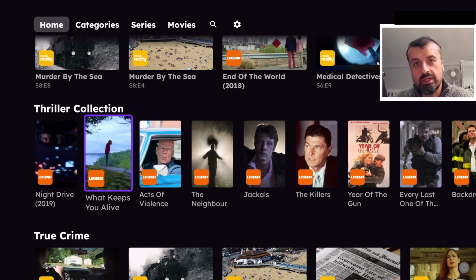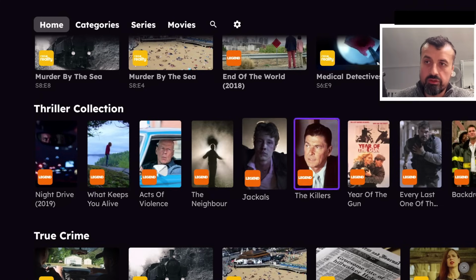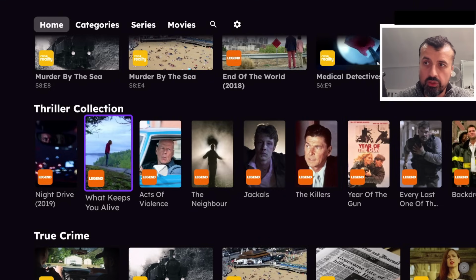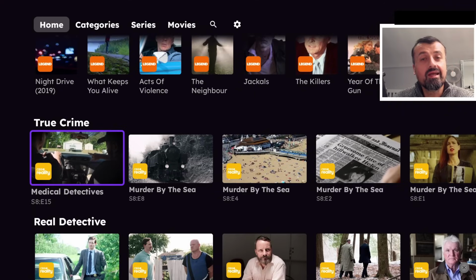The application has a really nice interface. I'm based in the UK. I'm not using any kind of VPN, which is one of the most common things I get asked, that why are all these applications designed for a USA audience? Well, this one I can tell you is definitely designed for the UK audience, and it really does have some fantastic content, and it doesn't even have any adverts. So all of this great content that you can enjoy across all of your devices, absolutely free and even ad-free.